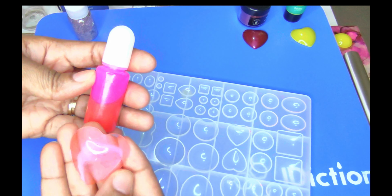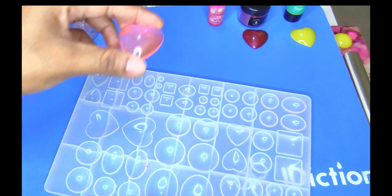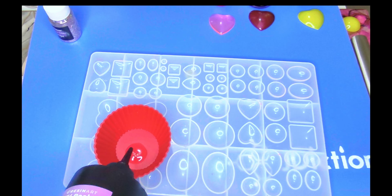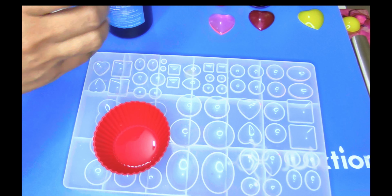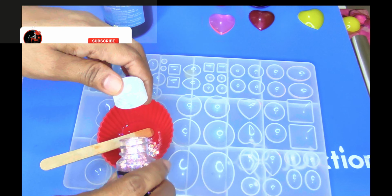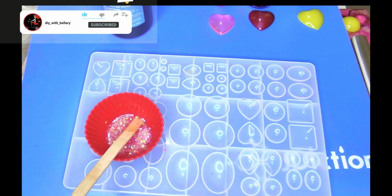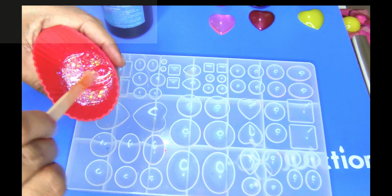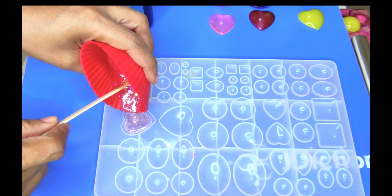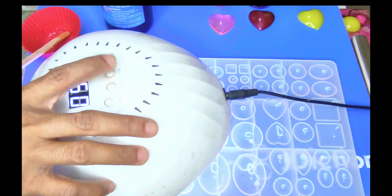Now I'm going to do my test with glitter, and again I add a good amount of glitter. I'm going to put that in my little hard mold, heat it up with my heating gun, and then pop it down for 8 minutes. All of them I'm doing for 8 minutes, just because I did just one layer and I wanted to see if there's any difference between each layer that I did. Each one of them has a different type of product in it. We have the acrylic paint, the mica powder, the alcohol ink, and the glitter.